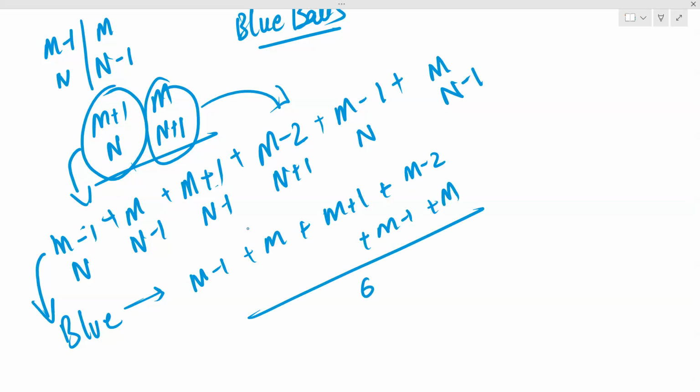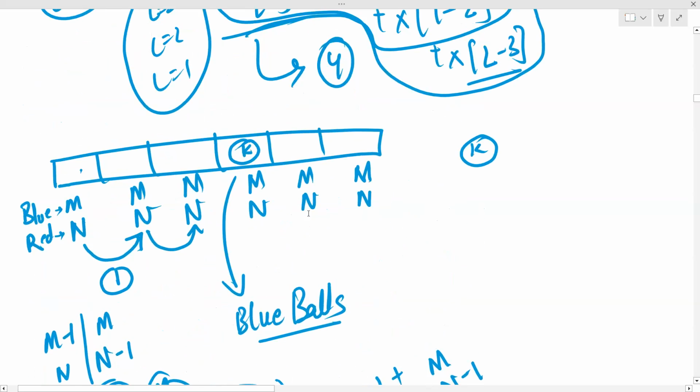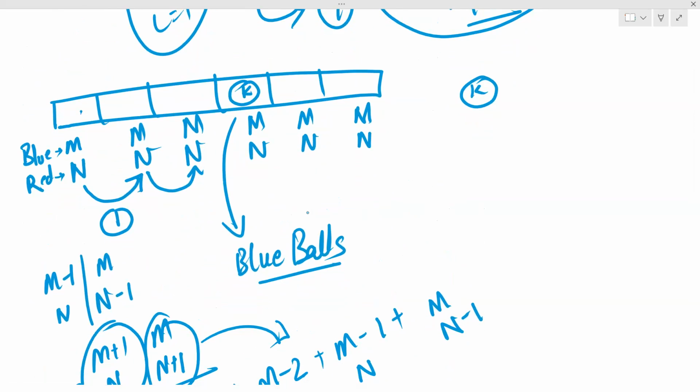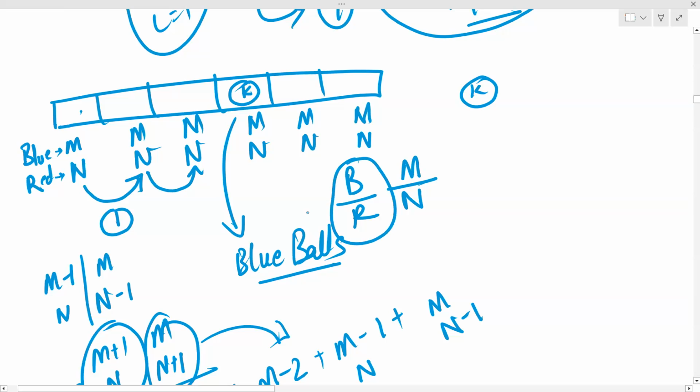But we cannot do this. The only observation that is very important for this problem is that, at the start, each and every box has the ratio m to n, blue balls to red balls. Now, if each and every ball is equally likely to be removed, after removing i random balls, how will this ratio change? This ratio cannot change. If blue balls are more, they are more likely to be removed. If red balls are more, they are more likely to be removed. So this ratio won't change.